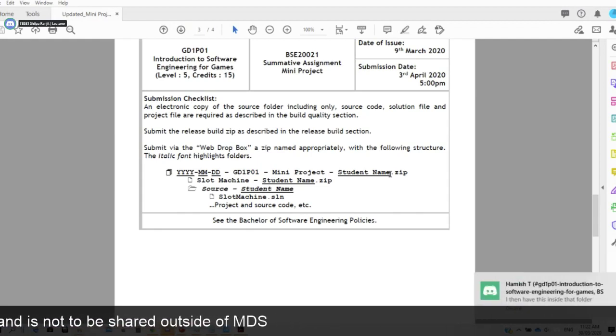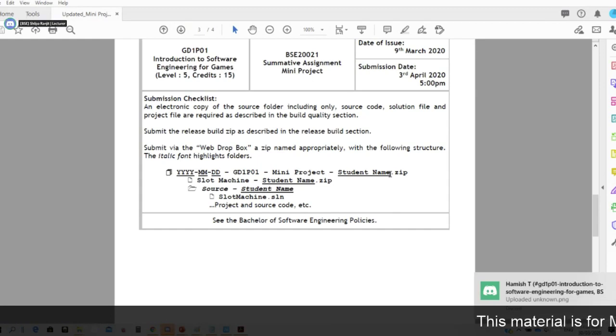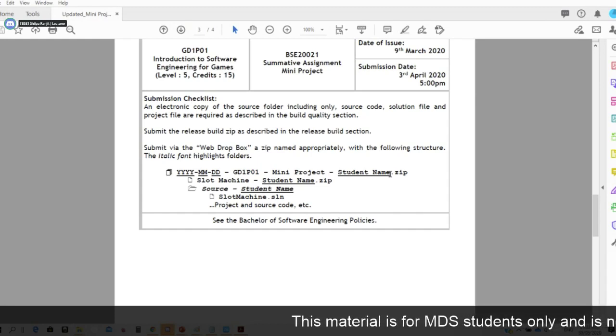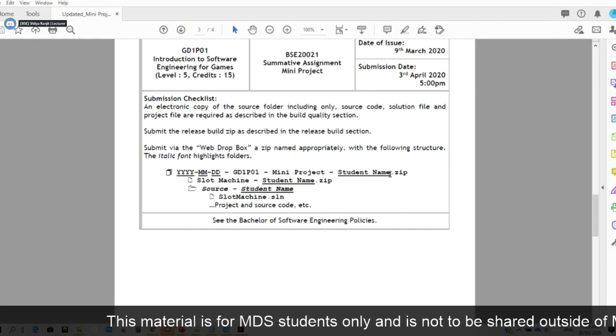So if I have a problem with that, I'll be contacting the ones with the problem so that you can resubmit it. But when you resubmit it, you're not allowed to make any change to it. So the date stamp in this case is very important. The only thing you're allowed to do is just submit it as it is.